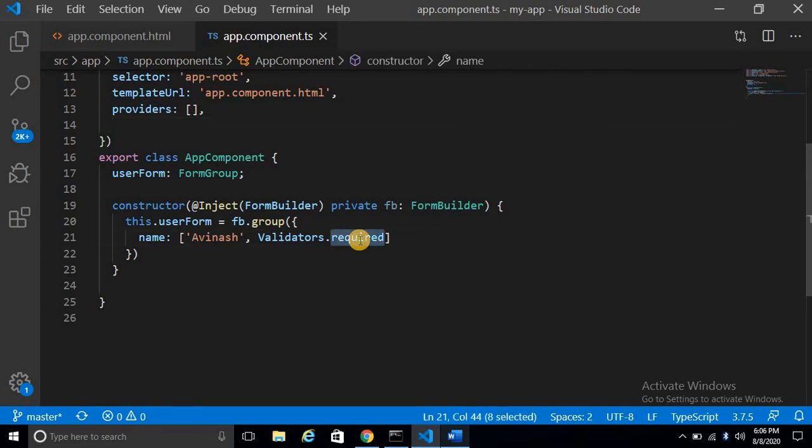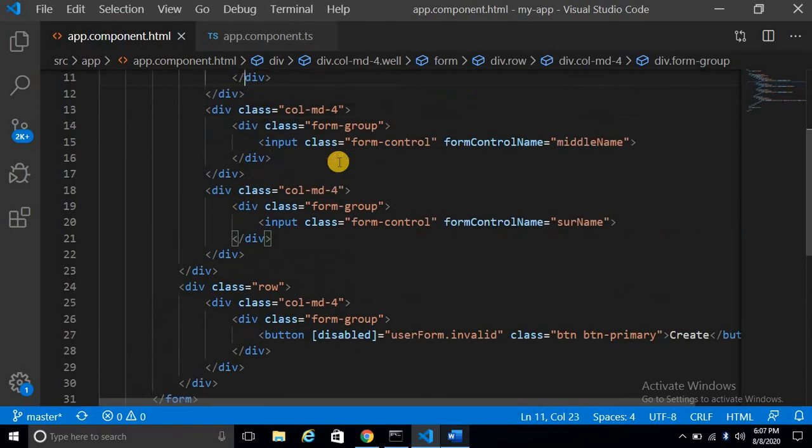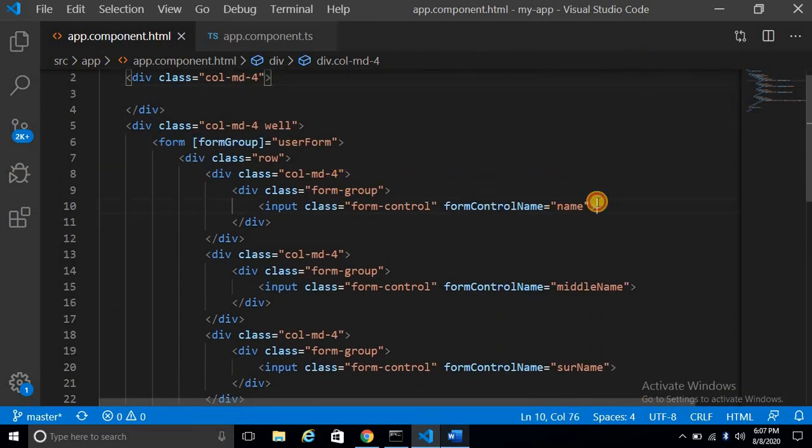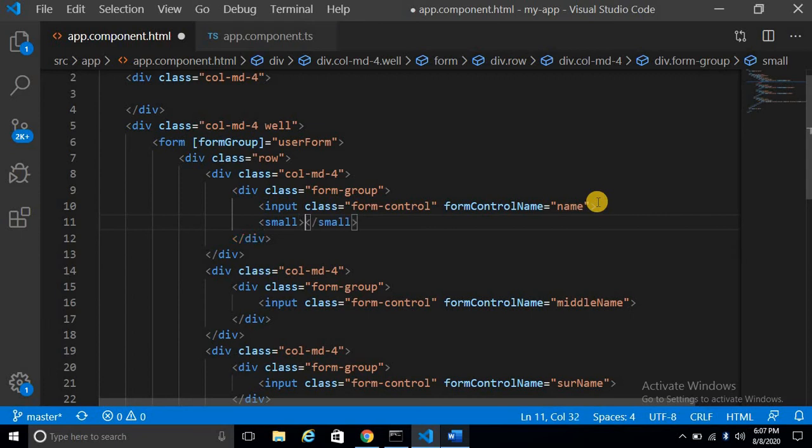So how will we use this in the template? Nothing, simple. Here I have to use, suppose, a small tag, and here I have to use the name. Name is mandatory.